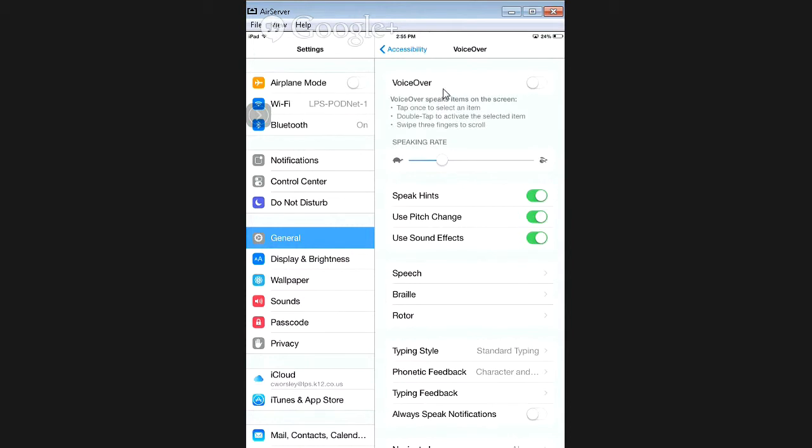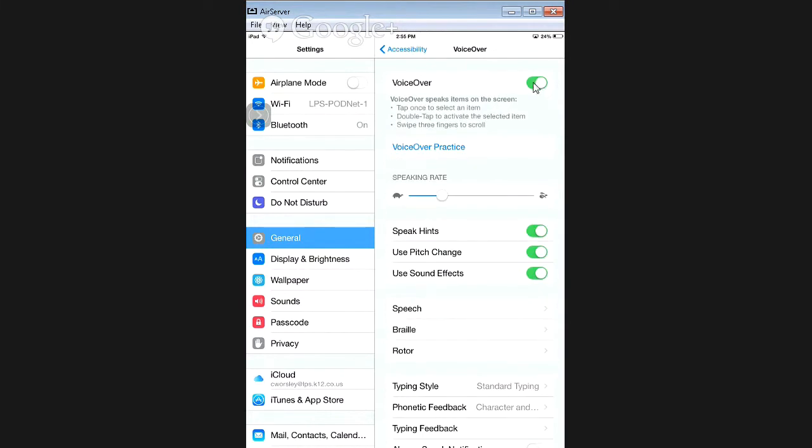Okay? So as you can see right here, it's really, really lovely because they tell you exactly what you need to know to do a VoiceOver. It's tap once when this is turned on. So I'm going to toggle this over to the right so that I know it's turned on. When this is turned on, I tap once to select an item. VoiceOver on. And I'm sure you can hear that now.